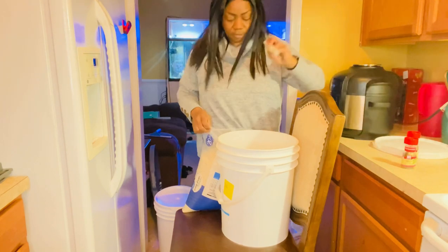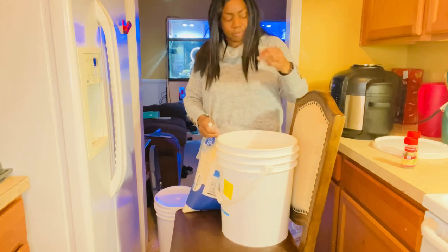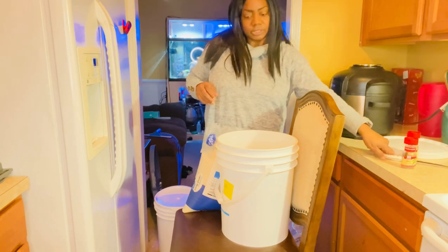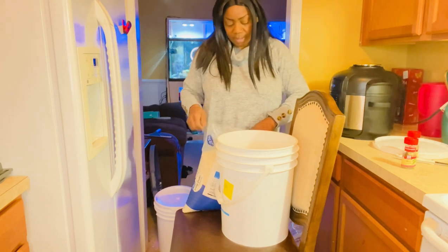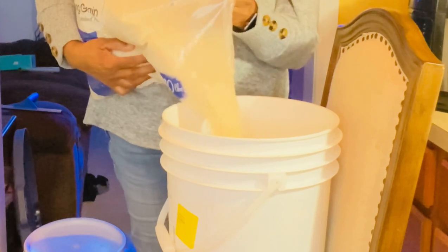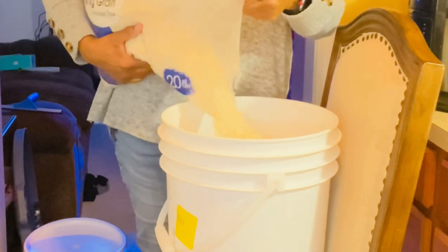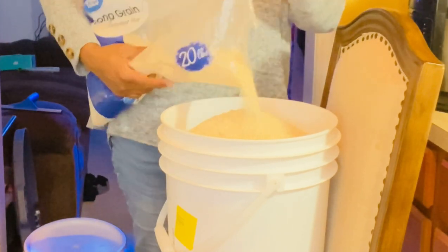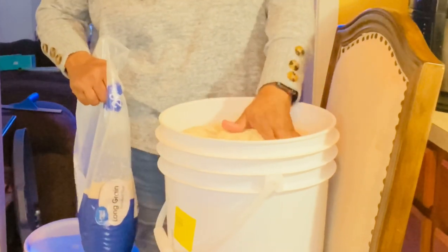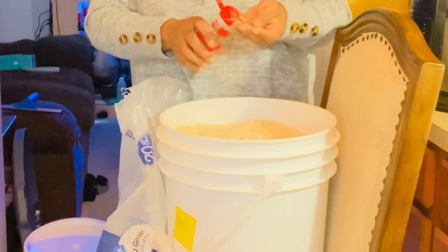This is a workout. So if you're thinking about starting your preps, where should you begin? Begin with a 72-hour prep. That means 3 days worth of food. And then work your way from there to 5 days, then to 10 days, then to 30 days, and you'll be on your way. Don't feel like you have to run out and do everything at one time, because you do not. But if you're in a crunch and you don't have anything, you might want to get out there and get it. I'm not trying to scare you into doomsday or anything.